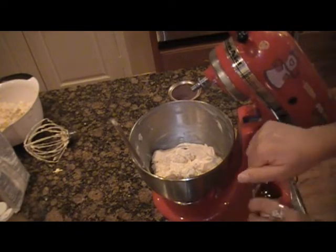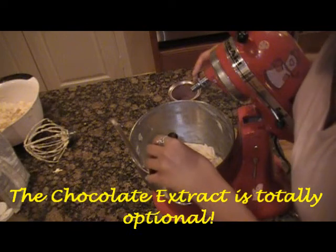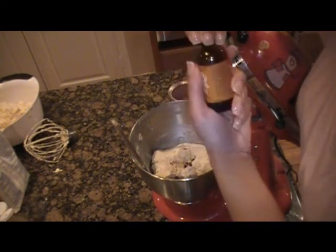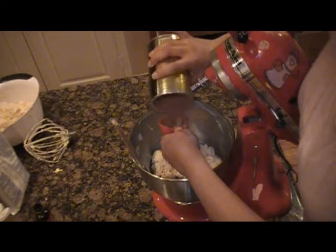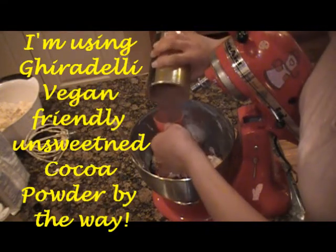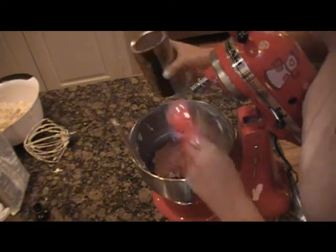Okay, now I'm going to add my vegan-friendly chocolate extract and cocoa powder. This is going to make it wetter, but oh well, I'm not going to add too much. Now, in contrast, the cocoa powder will help make it dry again if you're going to add chocolate extract, which is not mandatory, it's optional. And I'm just going to freestyle it in there.